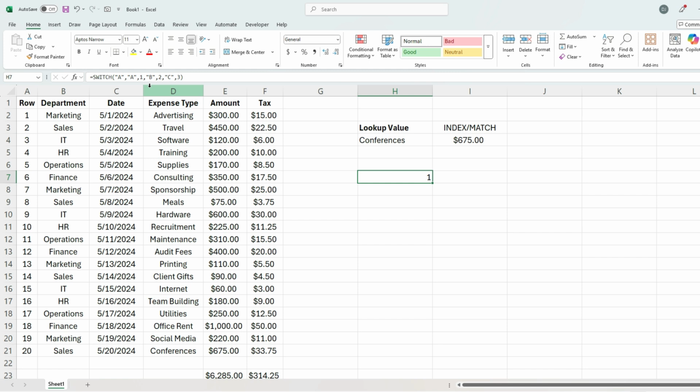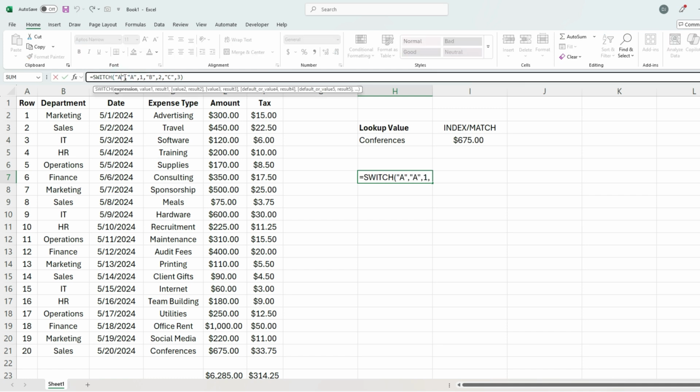As you can see, it's a very, very simple type of lookup where you can enter in your array. As opposed to creating a large table, if you just want a quick lookup, then you can use the SWITCH function as long as you're comfortable creating it in this sort of format where you're entering in the values and the results related to them. And this first argument, that's the value that you're entering. Now, obviously, you can reference an actual cell. We don't have to hard code this in here.